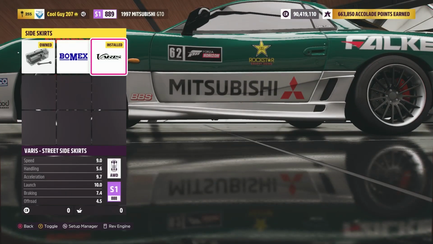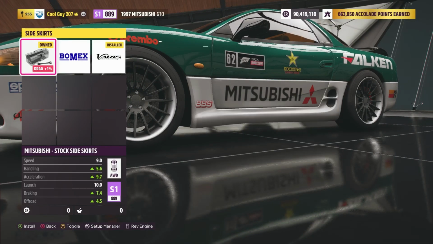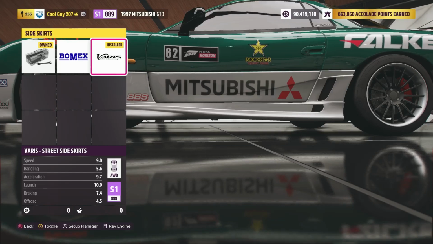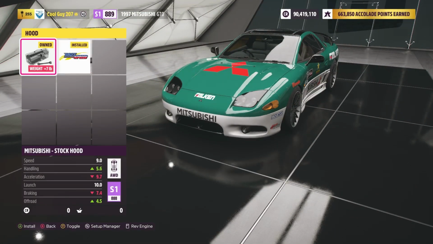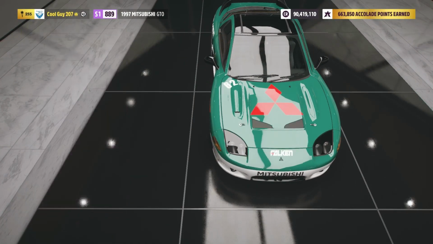I did change the side skirts. All of the side skirts on here look pretty nice. I actually come to think that I kind of like this one better than the one I used, but it is what it is, you know. And of course, the vented hood. Gotta have the vented hood.